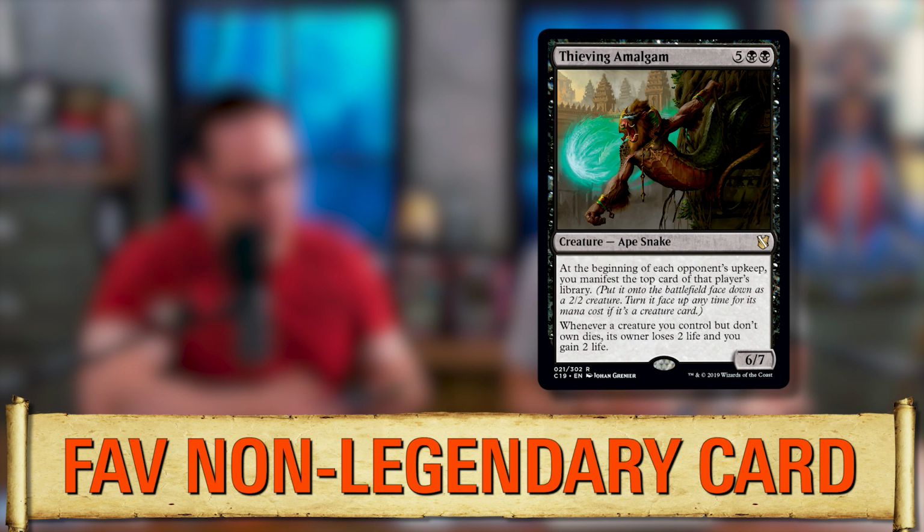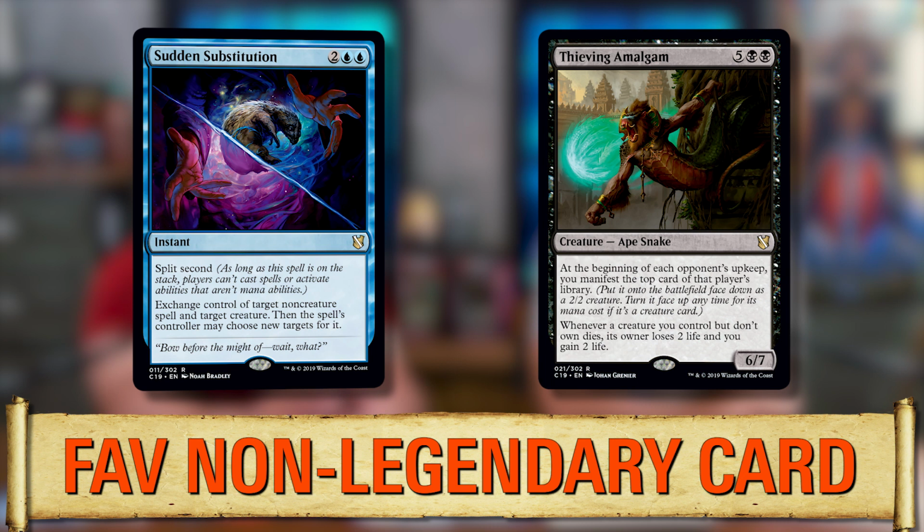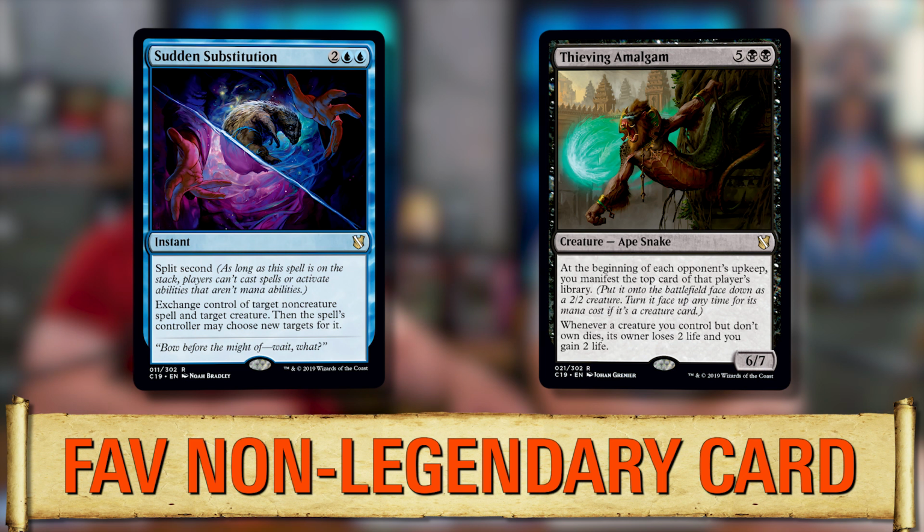I think my favorite overall card is Sudden Substitution. Very nice. I'm a big Perplexing Chimera fan, so this is very similar to that. Definitely turning the tables on your opponent when they do something that they think is game-winning is one of my favorite things. And split second is just a really cool mechanic because you can feel very safe when you do it.